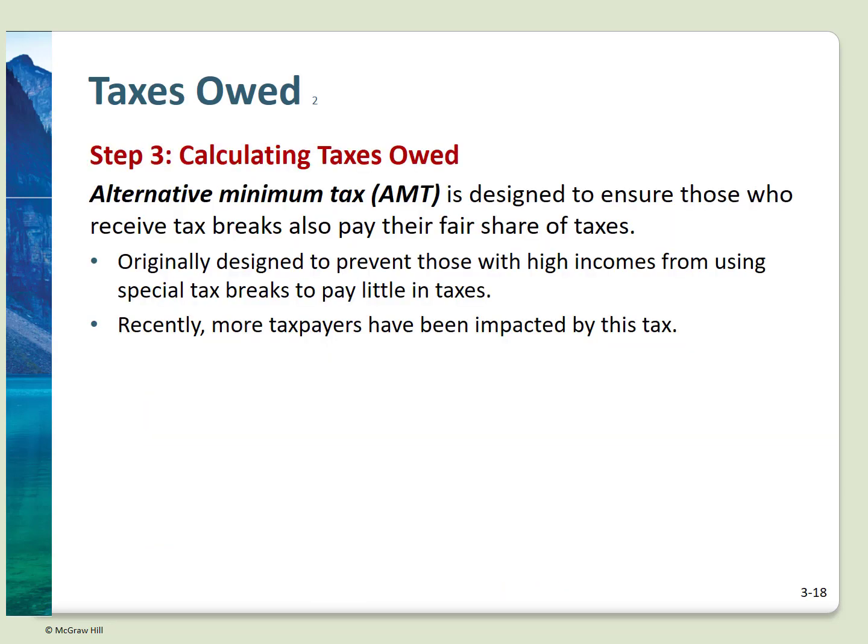The alternative minimum tax has been an issue for many years. It was originally designed so that high-income taxpayers couldn't avoid paying their fair share. Over the years, incomes and tax brackets have increased, but the AMT levels did not. So some years, many middle-income taxpayers got caught by the AMT.